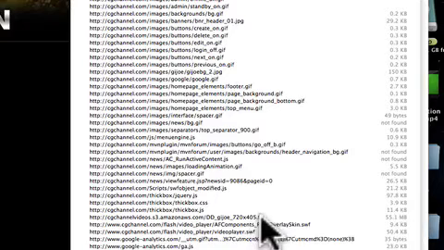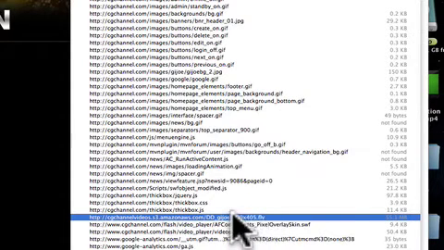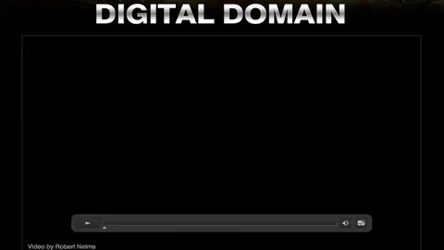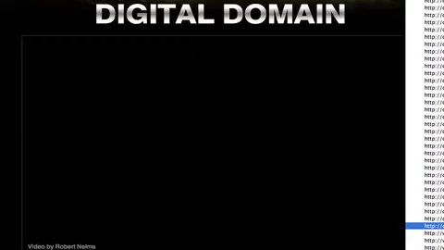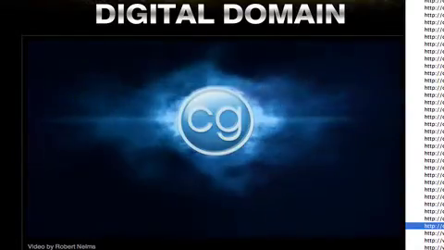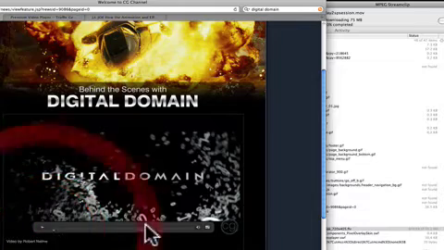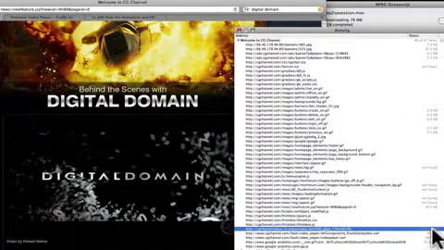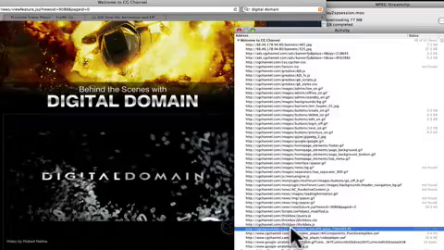Now if we go through the list and check the kilobyte size, we will find there's a megabytes entry, and that's the video file. This is the actual FLV file streamed from somewhere, and this shows you the exact match. You can see everything is loading. It also shows all the kilobyte sizes, and here is our video, loading in the background. Okay, we can stop it, and this is 55 megabytes.